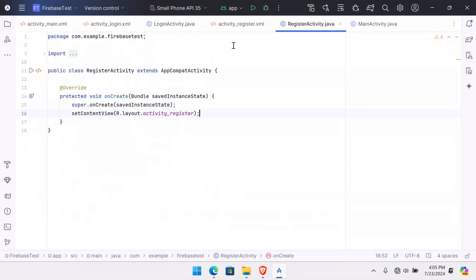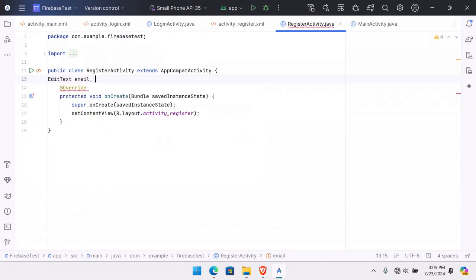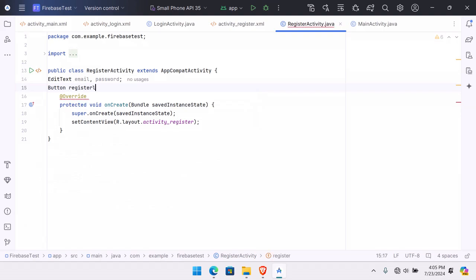Let's also go to register activity. We again have two edit texts, email and password. Also a single button called register.